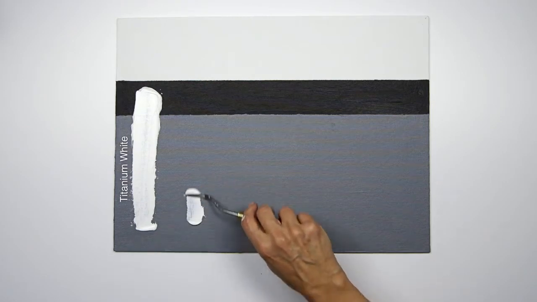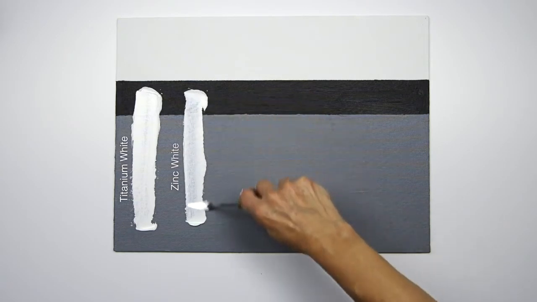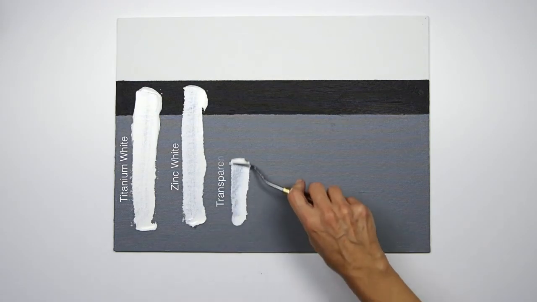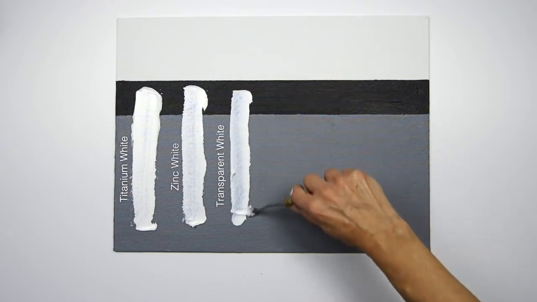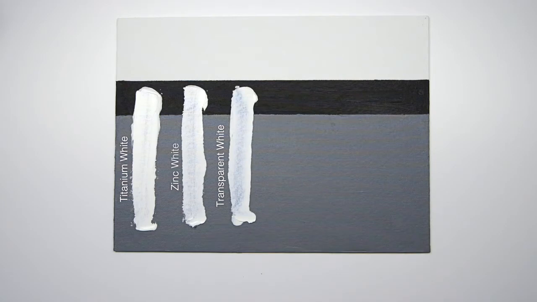is more transparent and cooler and allows just a little of the tone through. And here we have transparent white which is obviously far more transparent making it really suitable for mixing with other colors.